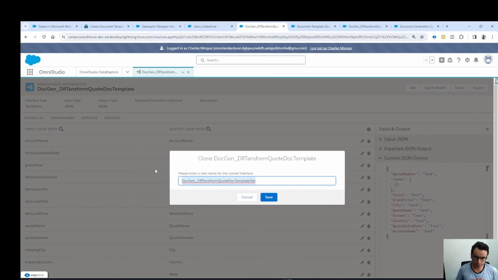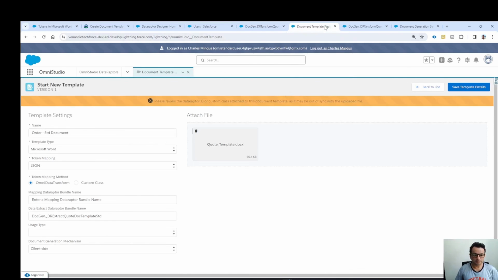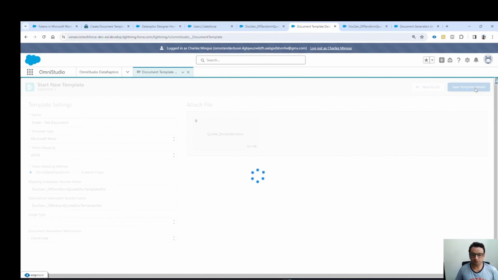save. And here is the name of the one that I have to transform. Okay. So save template details.